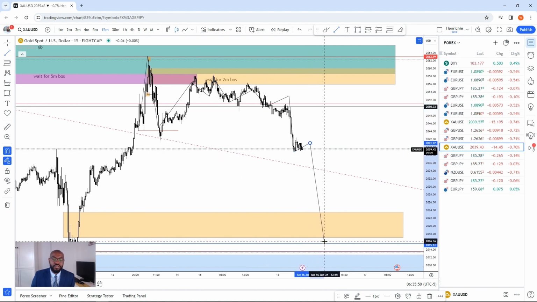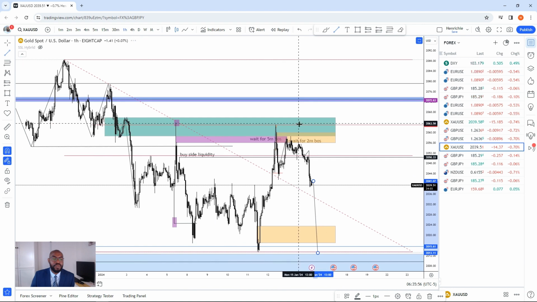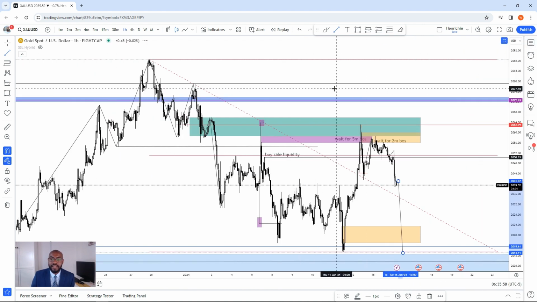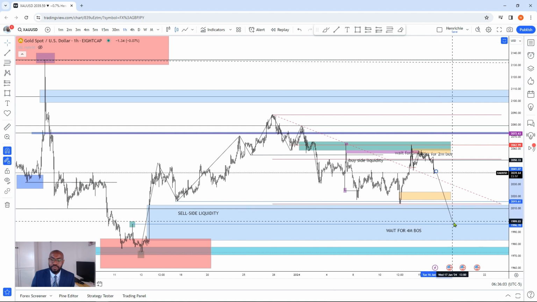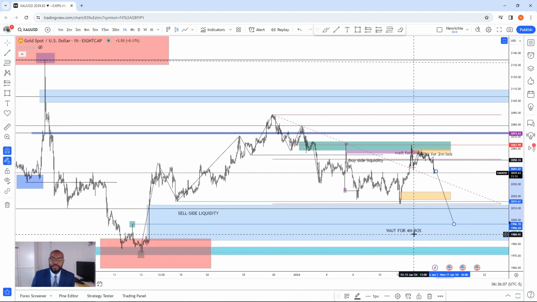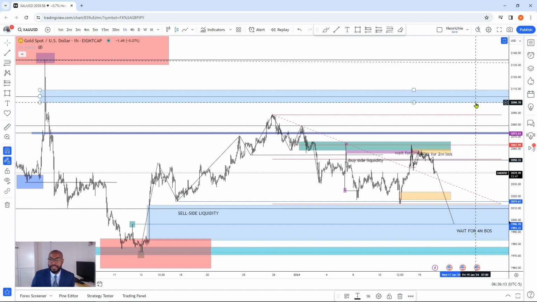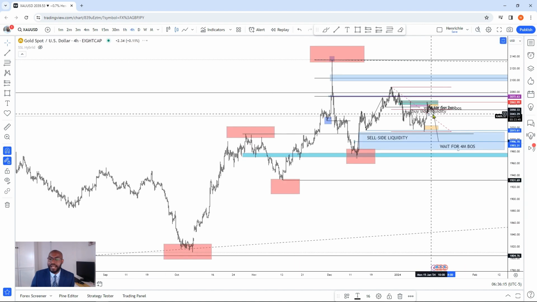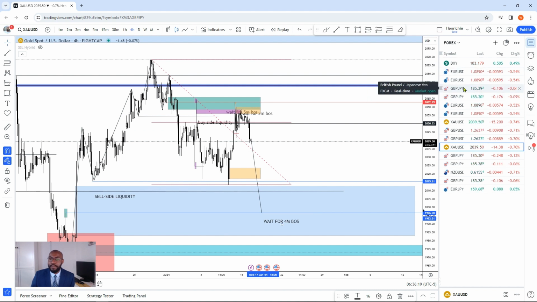So hopefully we'll see gold drop to the downside, potentially running this sell side liquidity, and also coming into our key level. So where is our key level on gold? Our key level on gold remains the same, which is this blue line right here. Once price is in this key level, all we'll be looking for is a 4-minute shift in market structure. If we do see that, we look for buys and take it to the upside. So that is my analysis on gold, and we will go and look at other pairs as well.